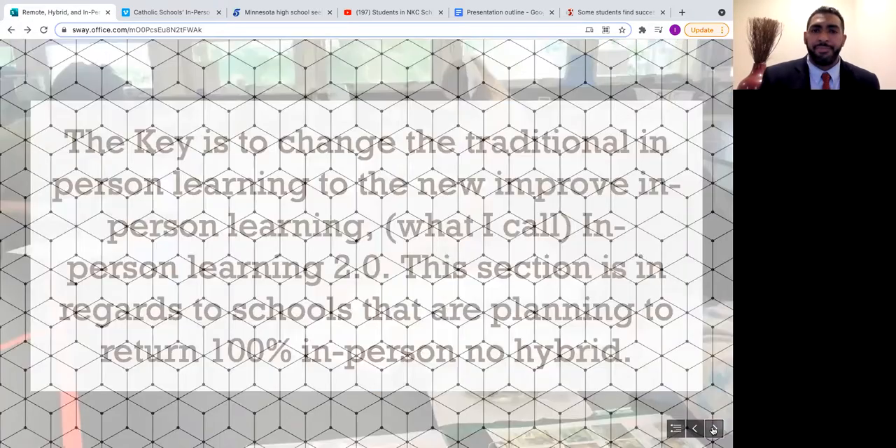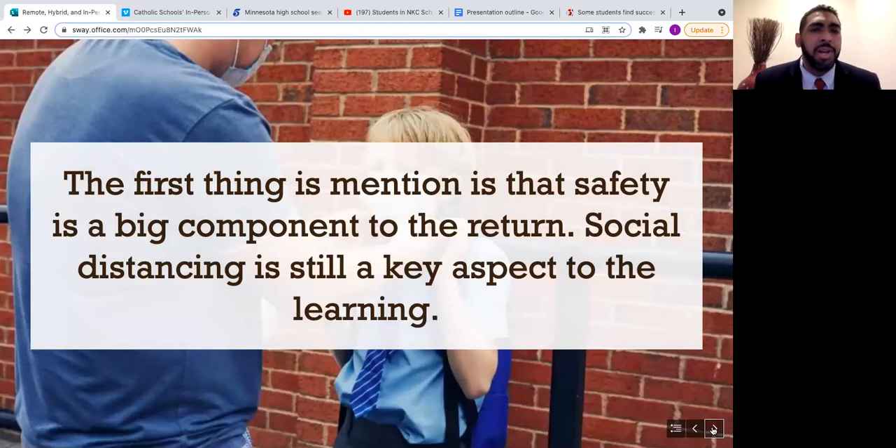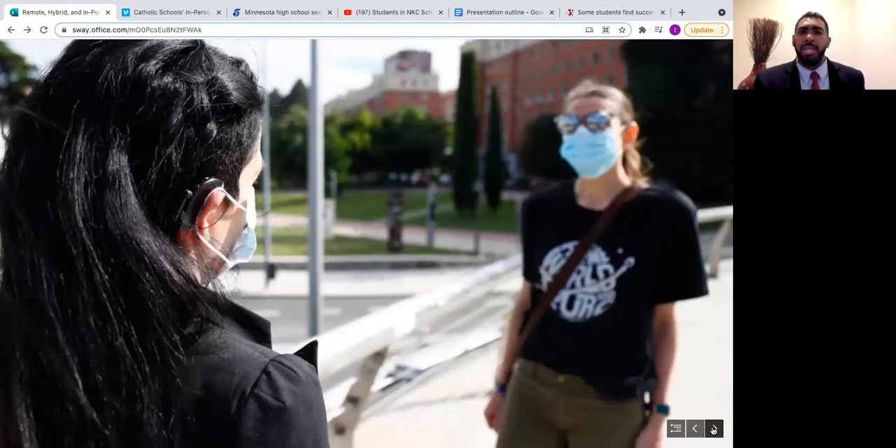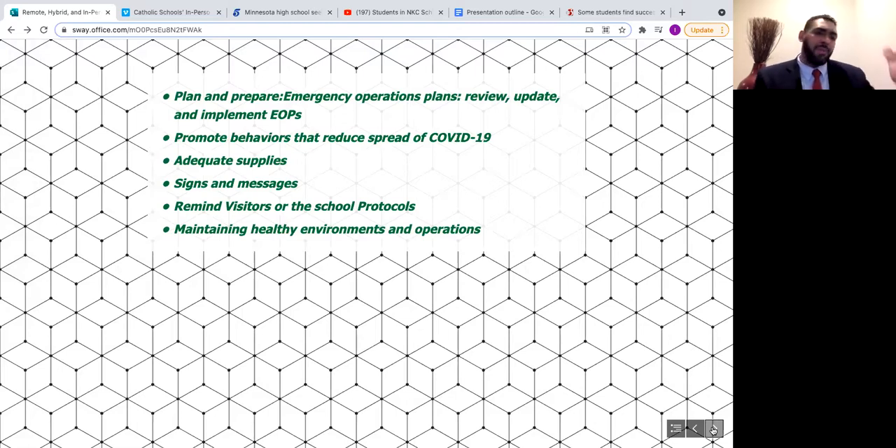First is safety — a big component of the return. Social distancing is still a key aspect of learning. Students and teachers must be socially distanced three to six feet apart when applicable. Masks will still need to be worn. Physical education may need to be adjusted to non-physical activities. Students and faculty may have to test monthly, and close-contact positive test protocols will be enforced. In my current middle school, we're hybrid — and step one is always meeting CDC protocols and keeping emergency operation plans up to date.